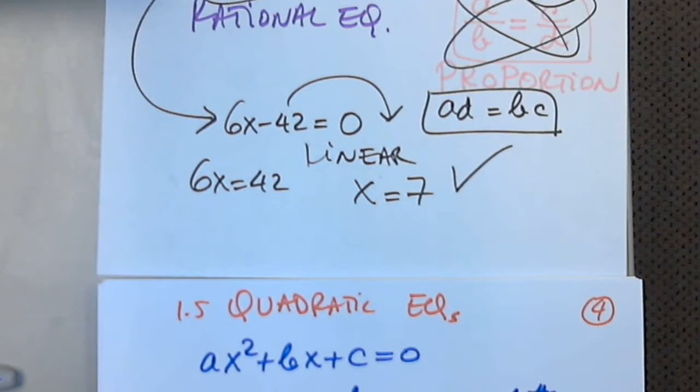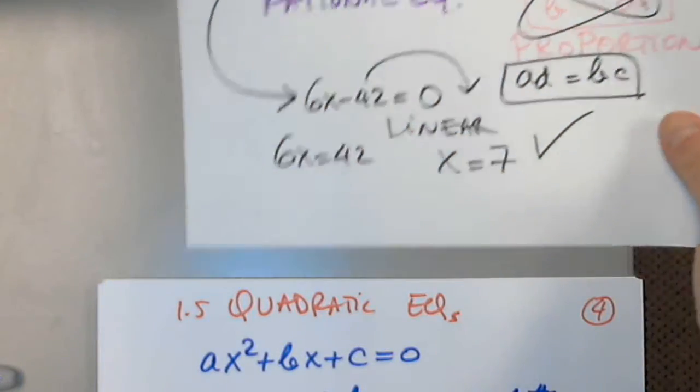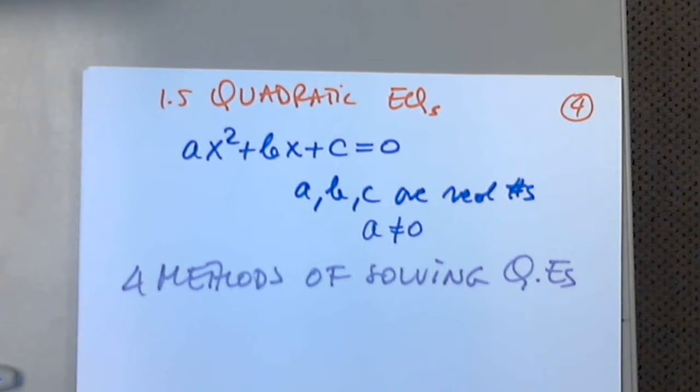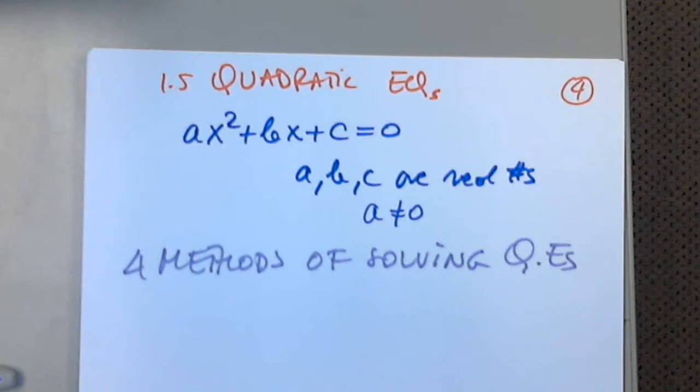Good. We have 4 methods of solving quadratic equations. And you can say, really? Do I really need all 4? The answer is yes and no. And I will say yes to the ones we need, and I will say no to the one we don't, and I'll explain why I claim that in just 1 second.